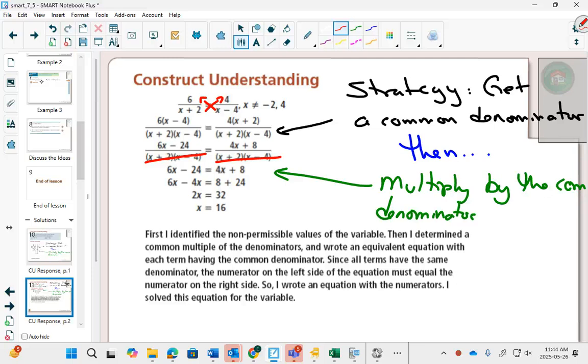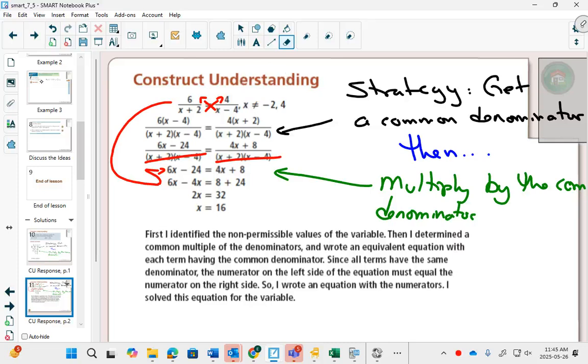It would allow you to go right from here, there we go, right from there to there, because if I multiply the 6 times the x minus 4, I would get 6x minus 24. And if I would multiply the x plus 2 times the 4, it would give me 4x plus 8. But this strategy only works if you have a single fraction on the left side and a single fraction on the right side. If there's anything else, like sometimes you'll get a question where there's like also a plus 1, then it's disastrous if you try to use this strategy.